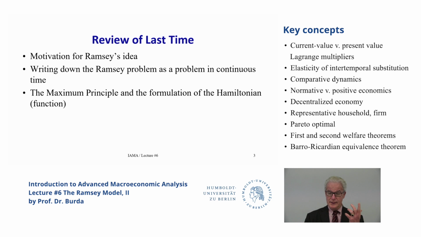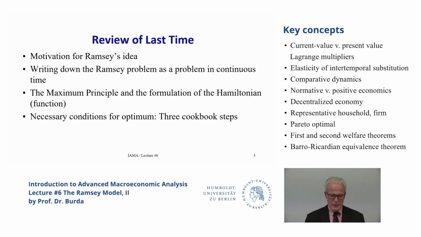And the way economists nowadays solve this, instead of the calculus of variations, which is what Ramsey did in the original, involves the maximum principle, so-called Pontryagin's maximum principle, and it requires the introduction of a new concept. Instead of the Lagrange function that we would be maximizing, we actually have an extended version of this called the Hamiltonian. And we had a cookbook list of first-order necessary conditions that need to be fulfilled to reach that optimum.